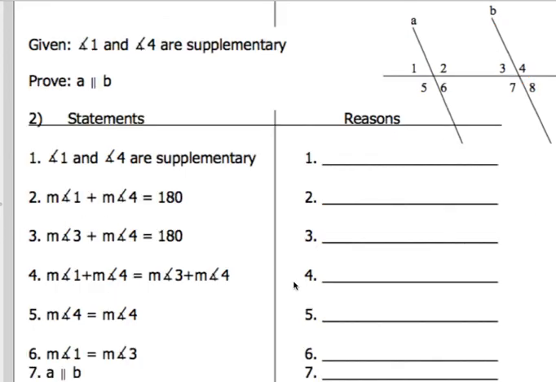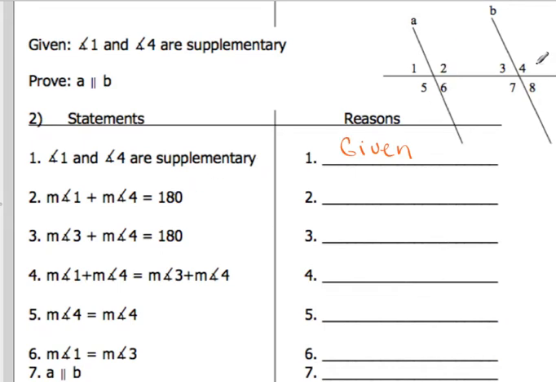And here is one that's even a little bit longer. So in this particular one, we are given the supplementary pair. And when you're using these supplementary ones, they generally have a little bit longer proof with them. It's just the nature of it when you're dealing with supplementary and vocabulary words and things like that. So 1 and 4 are supplementary is given. There's no marking for 1 and 4 to be marked as supplementary. So I can't really mark in the picture here. So I just have to kind of keep going with it.